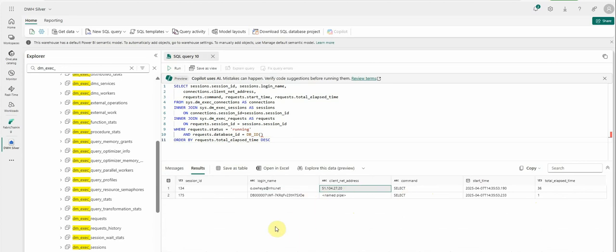So it gives us the active connections and the users, and it really returns that activity for you. So this gives you an idea what it can be used for to monitor your current activity within your fabric warehouse.